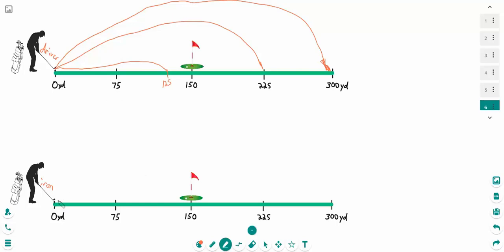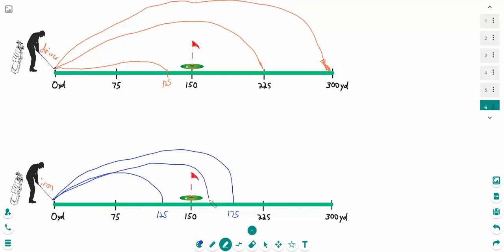driver. Now let's say you then pull out your iron and you fire away with your iron. The iron's first shot, let's say it goes over to somewhere in here. We'll call it the 175 mark right here. All right. And then maybe you fire another shot. This one maybe falls short. Maybe this one's right around the 125. And then you fire a third shot, and maybe this one falls around 160, something like that. Okay?